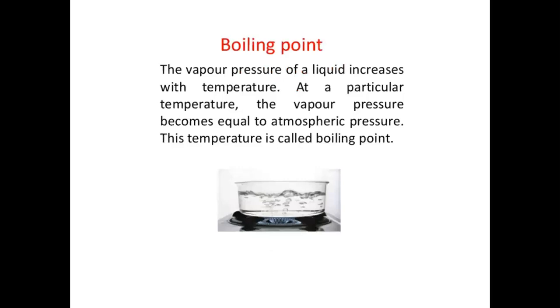The second is the boiling point. What is boiling point? The vapor pressure of a liquid increases with the temperature, we know that. And at a particular temperature, if the vapor pressure becomes equal to the atmospheric pressure, that temperature is known as the boiling point. As we know, the boiling point of water is 100 degrees Celsius. Right, students?